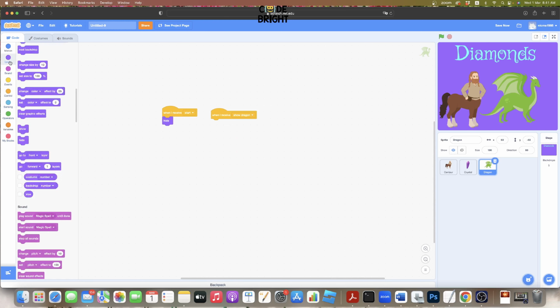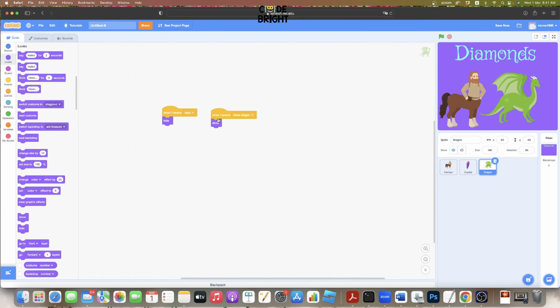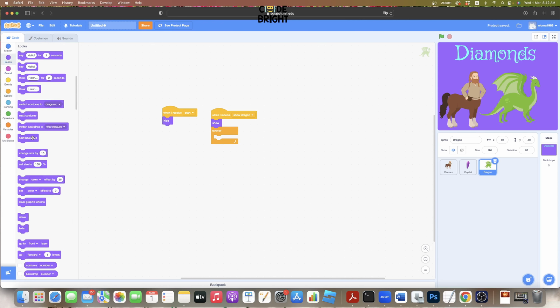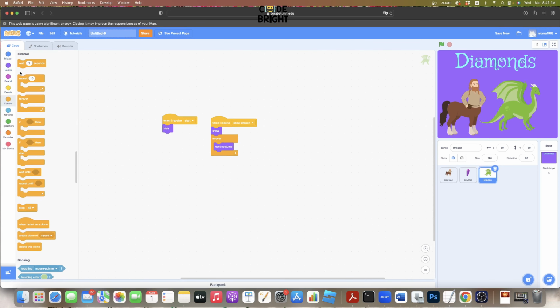I will need to get a show block and have a forever loop to give an animation of the dragon fire, because now the dragon doesn't have fire, right? So in order to let the dragon have a simple animation of blowing fire from the mouth, we need to get a forever loop with next costume inside. And each costume change, we want to wait for 0.3 seconds. This number I tested before, so you need to test and input your own preferred time.